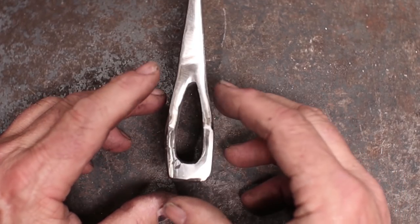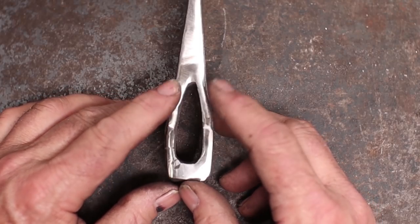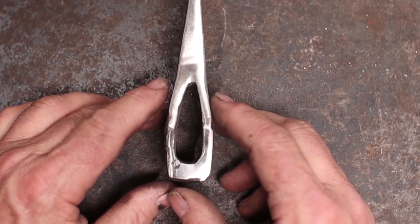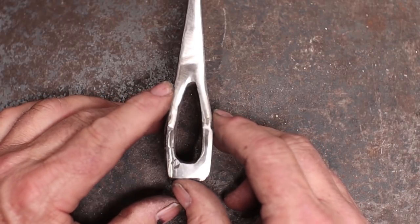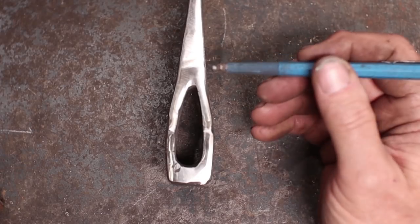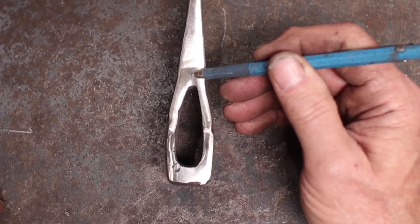But generally, you get a much more reliable eye this way. You don't have to punch it. You don't have to have a power hammer or be able to cut a straight slot through the axe body. You just make the eye, wrap it around, and it can be a much more reliable way to make an axe.